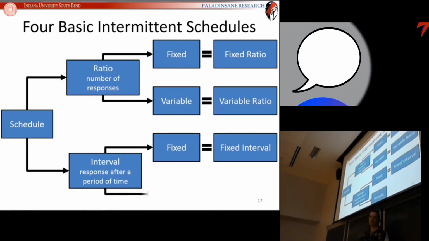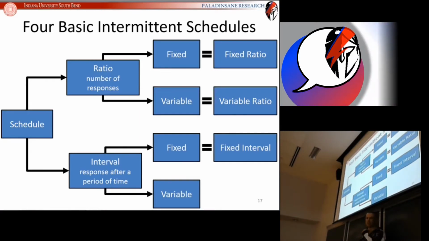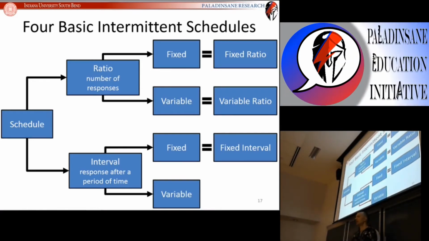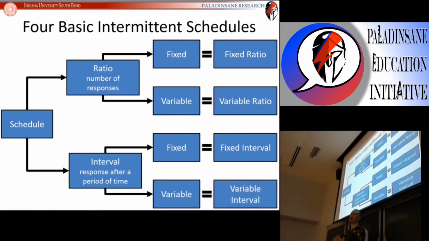And then the last one to round out all 4 possibilities is the variable interval schedule. And this is where you're still on an interval, but this time it's a variable interval. So you don't know how long you have to wait, but you know that it's going to be some amount of time. So this would be something like if you were a farmer, you don't know exactly when your plants are going to bloom. You don't know exactly when your fruit is going to be ripe. But you know that on average you have to wait until August before you can start harvesting.